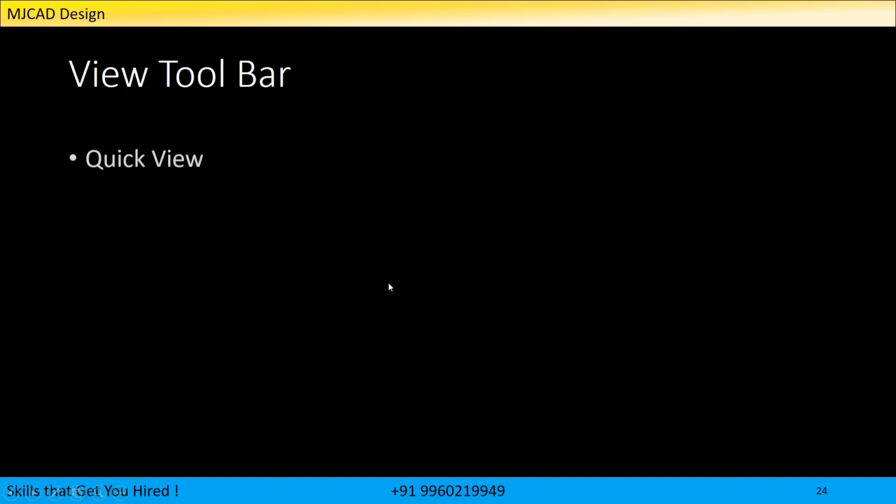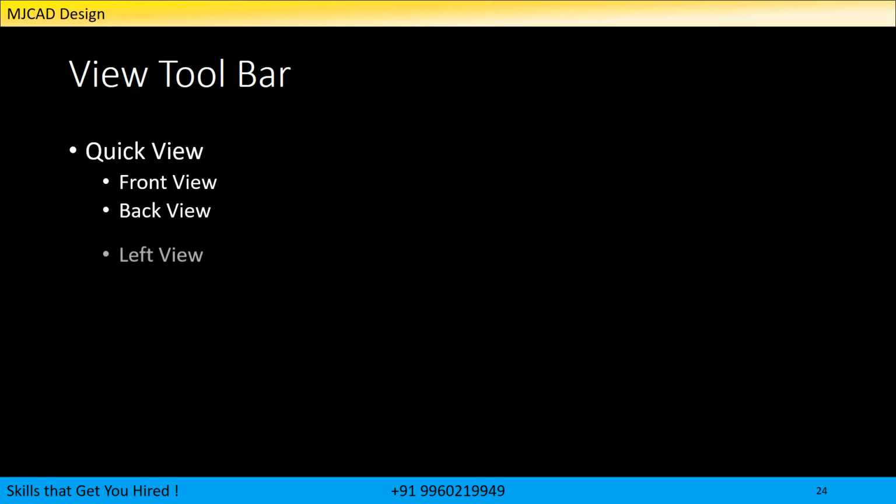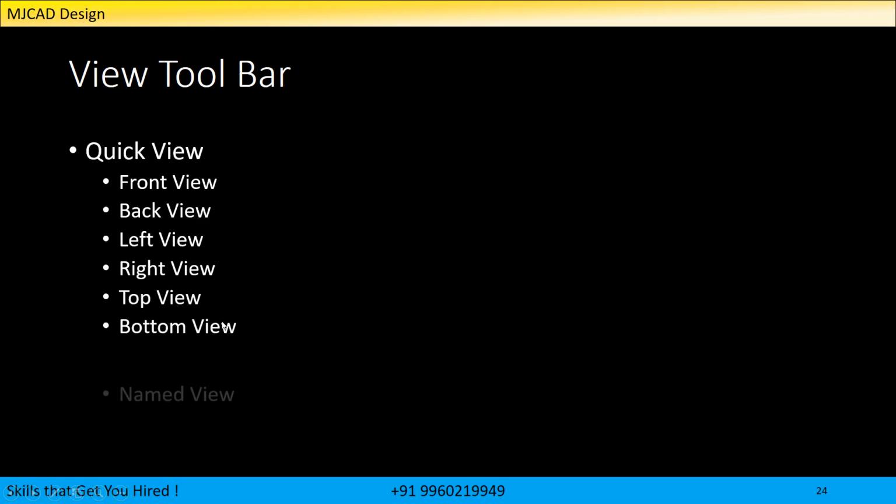Now regarding quick view, there are different orthographic views you can see. By default it will be standard isometric, but if you want to see the front view, top view, back view, left view individually, you can use these quick view buttons. Okay, bottom view, top view, named view, etc. So let us see them one by one. Front view.